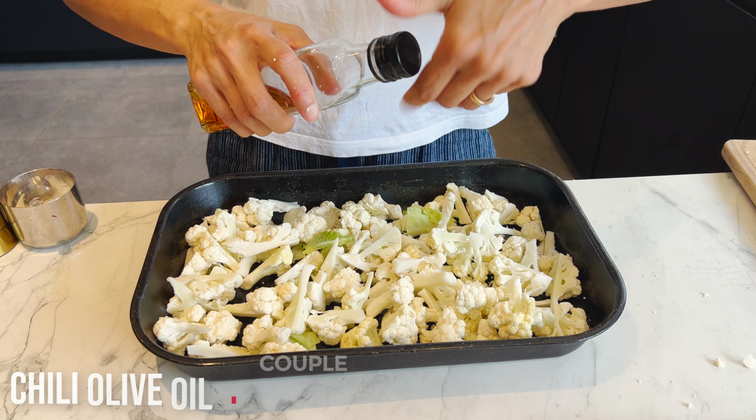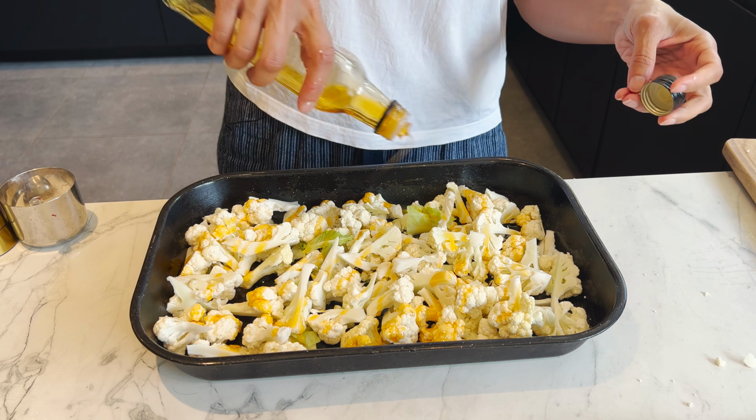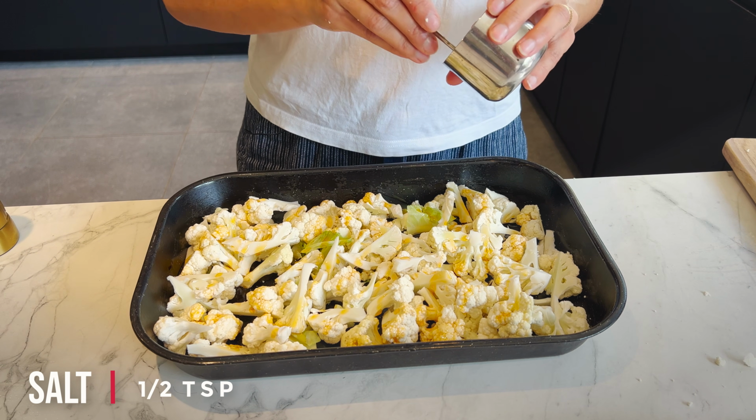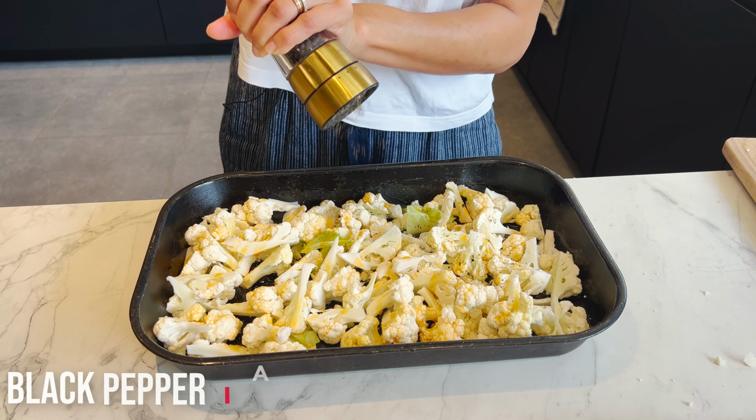I'm gonna get a couple of tablespoons. I'm using chili olive oil. You can use oil of your choice. I'm gonna use a sprinkling of salt to taste. I'm using half a teaspoon here. Also a good sprinkling of black pepper.